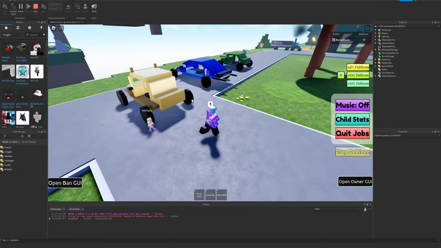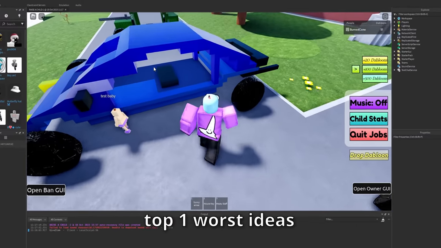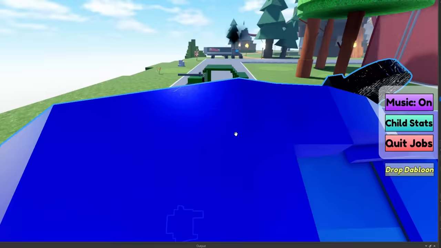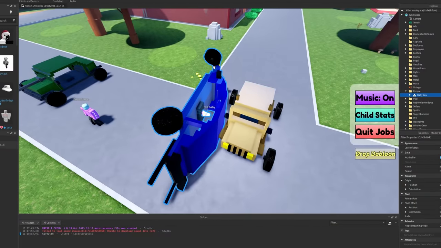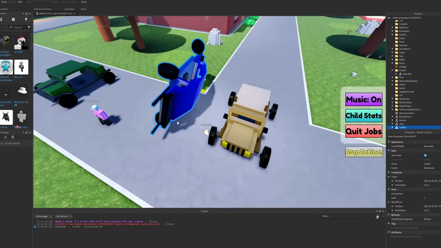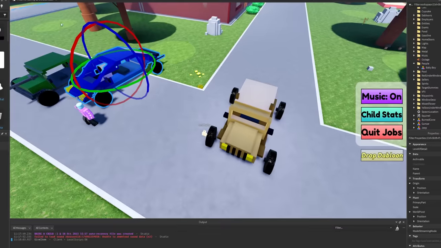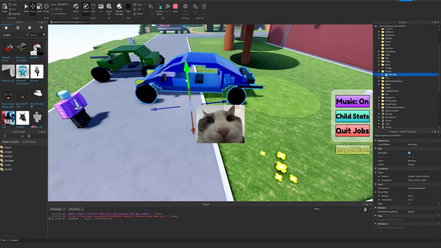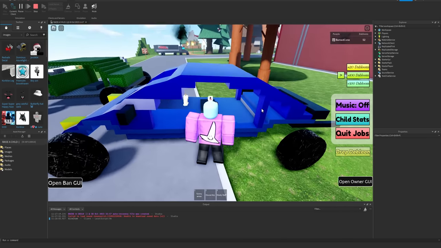Alright, let's skip all the boring cars and jump straight to the Lambo. I wonder if I can get my child to drive. Wait, who says you need to be of age and have a license? What is it doing? Hold on, we can fix this. Let's just flip it back over. Okay, let's try that again. You know, there might be a reason why they have you be 16 or older to drive. Okay, he doesn't want to go back in, but I guess we're just gonna take him on a drive now.